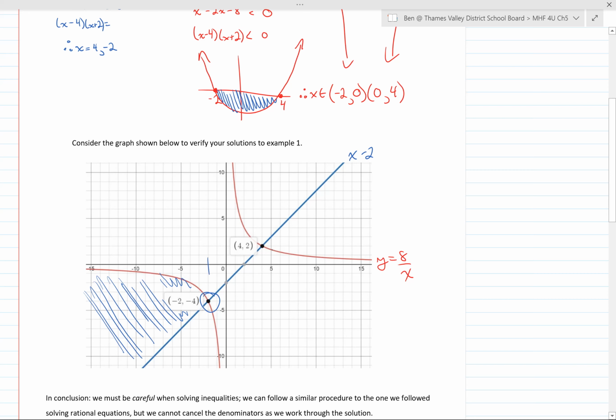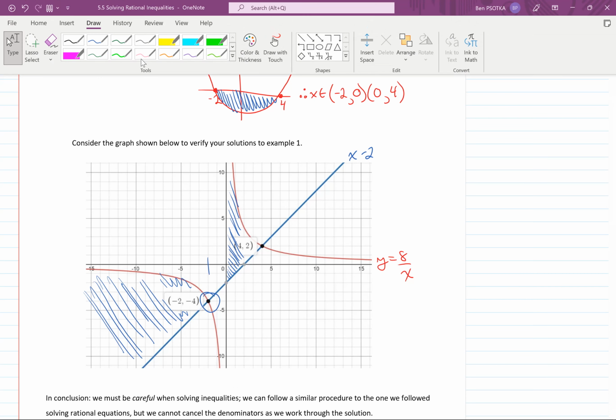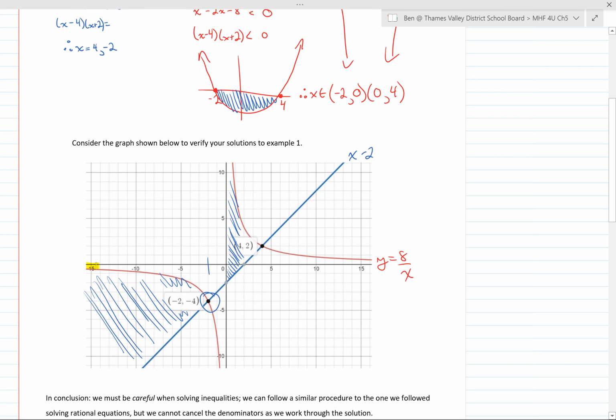And my blue function is less than the red function as well. Here I can see it's greater than the red function, but it is less than the red function after I cross x equals 0. Again, my blue function is less than my red function because my red function has that asymptote there. It goes from negative infinity to positive infinity, really, over the asymptote. So for this small part of the function as well, if I try and solve this graphically, I'm finding all the way up to their point of intersection here, and in between 0 and their point of intersection there.